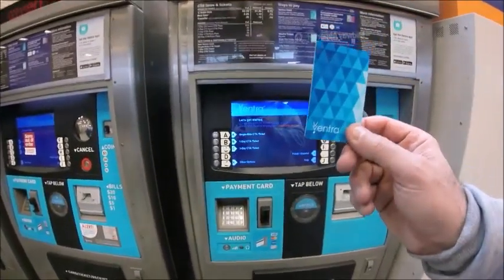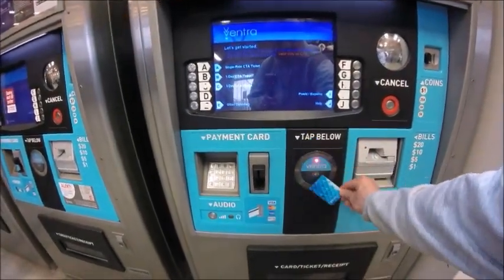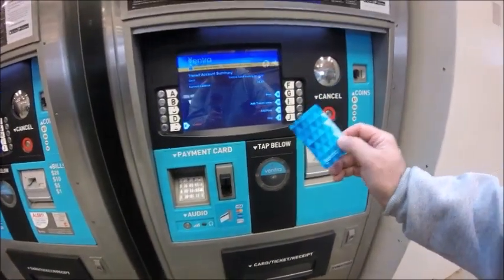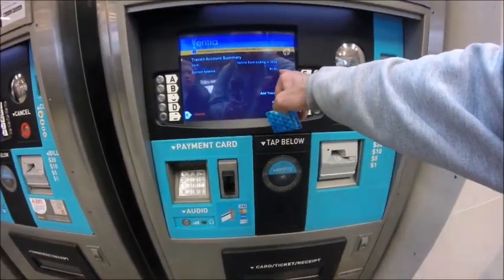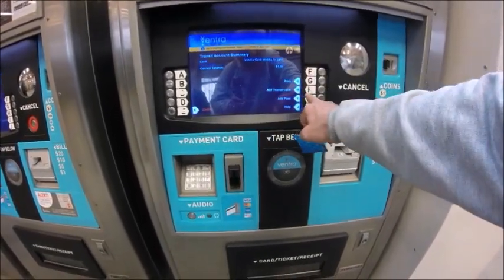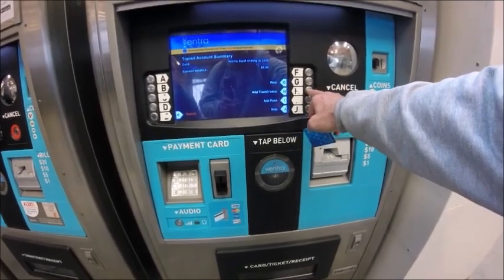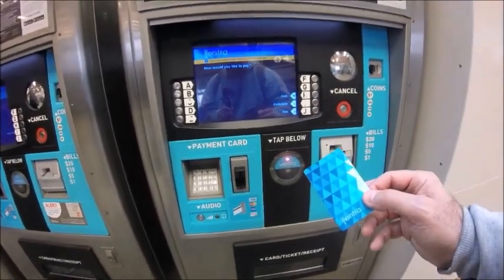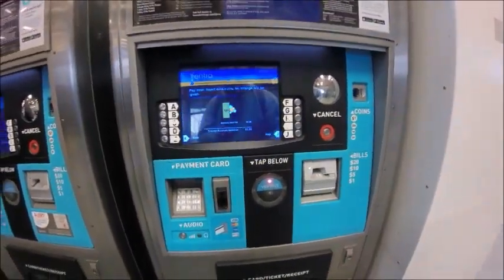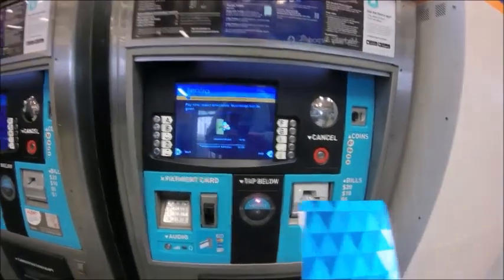Now, I already have a card, but I want to check how much money I've got on the card. So I just tap it like that, and then it's going to tell me how much money I've got on the card. Let's see, I think it looks like I've got $1 on this card. Wait, let's see, add transit value. So I'm going to press that. I want to add some money. How would you like to pay? Then you want to pay cash. And what it tells me I've got on here is $1. So I've got to put some money on here.